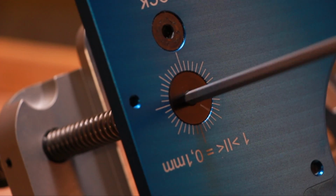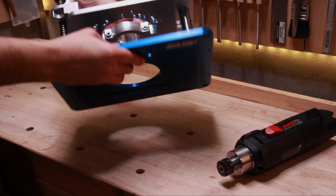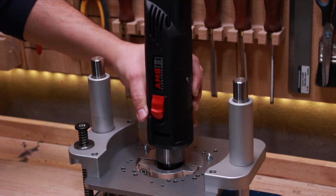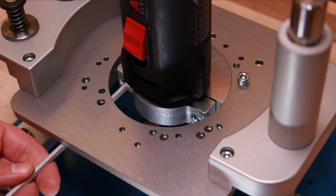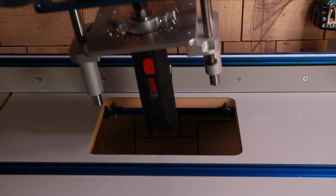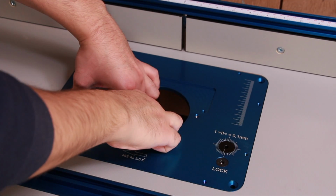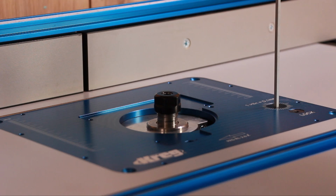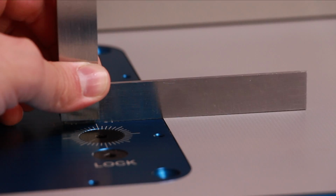So here I'm loosening the screws a little bit to give me a little bit of space, and then I can turn it to the sub base, put it on the table and insert the spindle inside the adapter. I can tighten the screw of the adapter and then we can attach it to the table. The 4 corner levelers that we have already installed underneath the table will ensure that your lift system is flat to the surface, so you don't have any sharp corners that will stop you from routing while doing that on the surface.